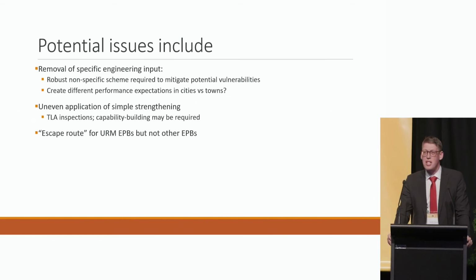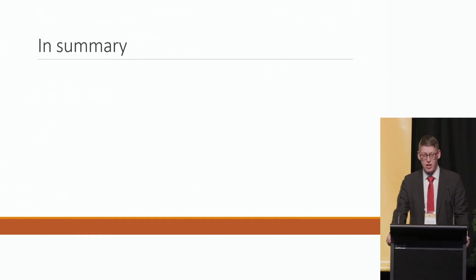And it's also potentially an issue that we might have this escape route for unreinforced masonry buildings, because we understand the properties and failure modes of those buildings better than perhaps we do with some other structures, and the solutions may be simpler. So there are a number of other issues, and I'd just ask you to refer to the paper for consideration of those.